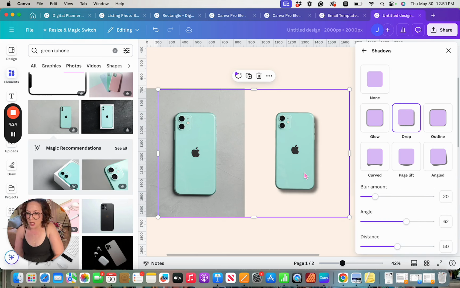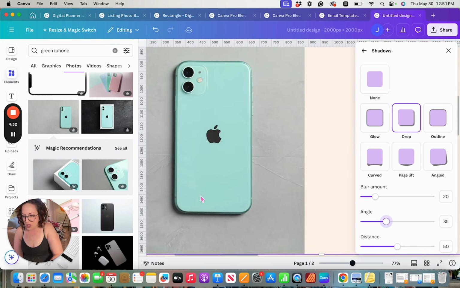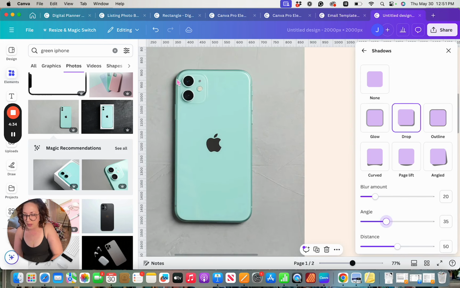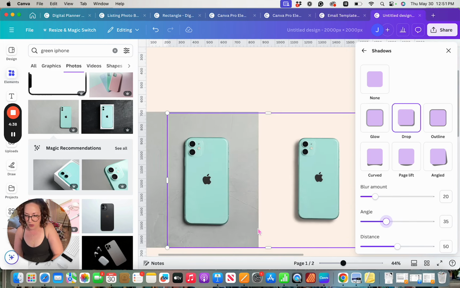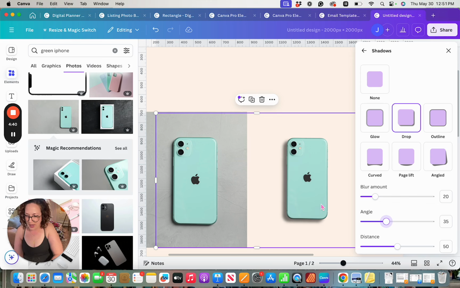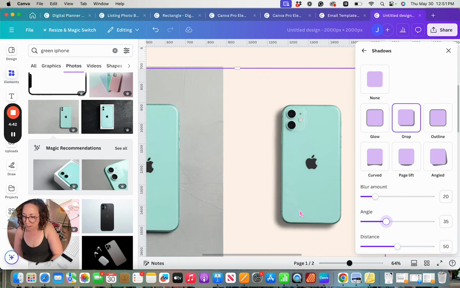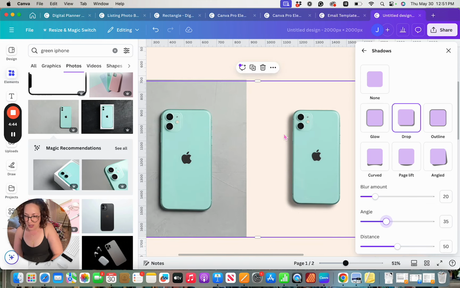Okay, you can see here that it's on the opposite side, so I'm going to swing it around till it's on the correct side. And if you can see, the drop shadow here isn't really on top, it's mostly here on the left hand side and on the bottom. Okay, so I can see here that that is accurate. That's what I've done. But the drop shadow here is too big, okay?